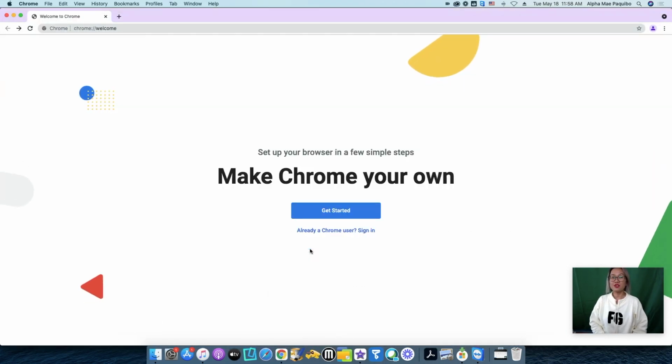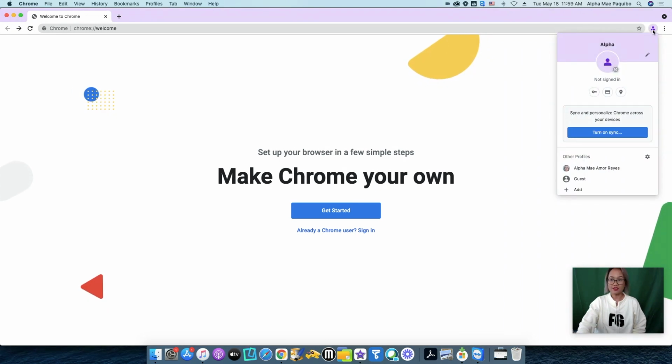So today we will visit your Gmail, and before we go to Gmail, you need to make sure that you are signed into Chrome. To sign into Chrome, you need to look at the top right corner of your screen for your Google Chrome window, and you will see this little icon. Click this icon, and you will notice that your Google Chrome is not turned on. So we will turn on your Chrome.